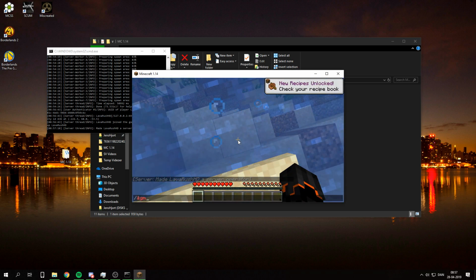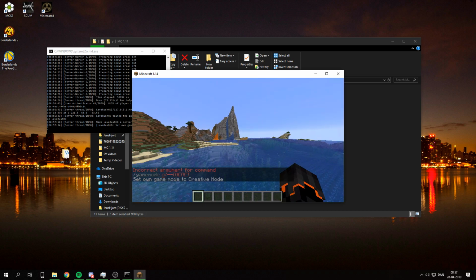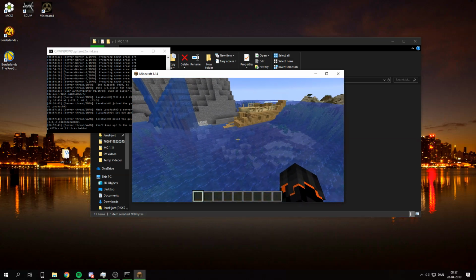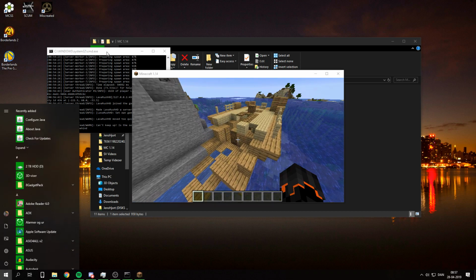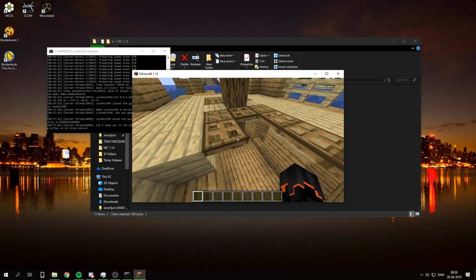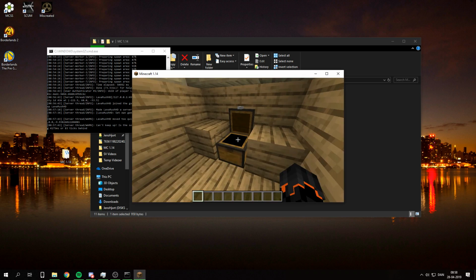I need to get myself into creative game mode. Only took too long. That's another thing. Even as you can see here, I moved too quickly, and the server couldn't keep up. That's another thing. I don't know why it happens. It also happens in single player, where you just get pulled back. I don't know why, but it's weird.